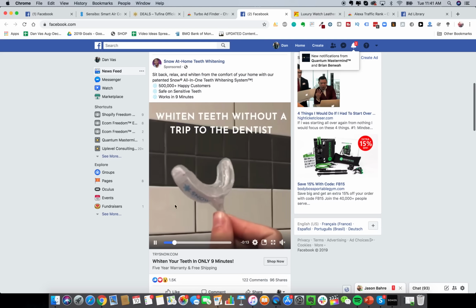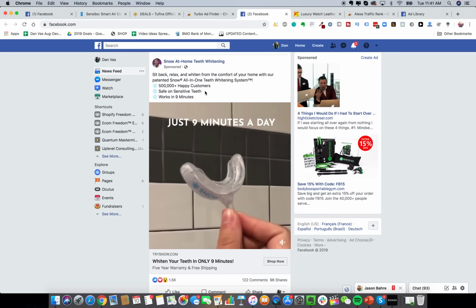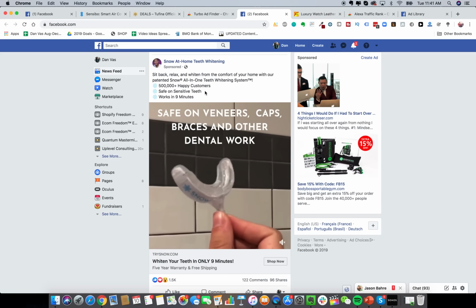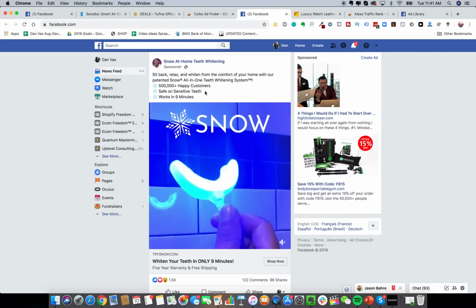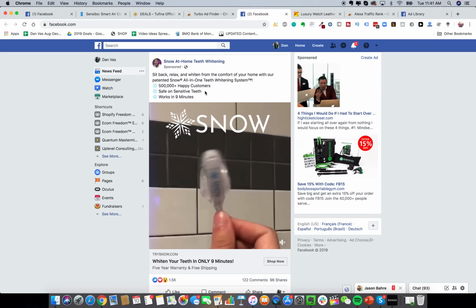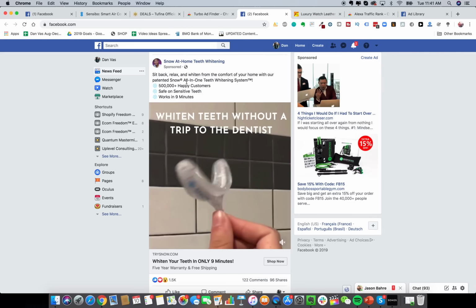This is a dropshipping store, and this is a branded store. So they've actually moved on from dropshipping, and they moved over to the branded dropshipping approach and branded private labeling, which is the next step that you're going to go to after you have a profitable store running. So right here, we can see this is their ad.